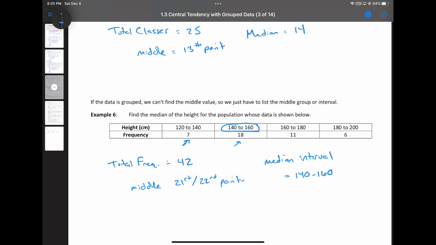The gist behind it is, the first 7 numbers are there, and then the 8th number would start in that region, and the last one in that category would be the 25th. So I think you can see that the 21st and the 22nd numbers are going to be closer to the right. There's a technique to come up with a number between 140 and 160 that's a little closer to the 160, and you can get a definitive value. For us, we're going to bypass that because it's a complex calculation.